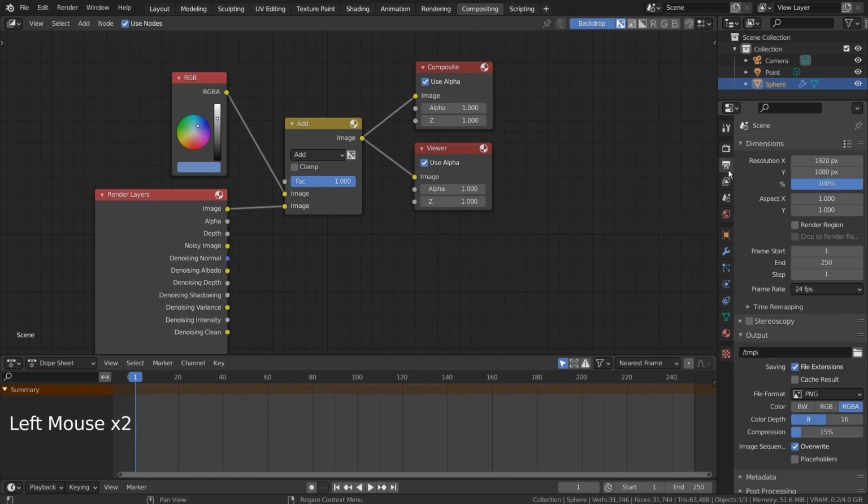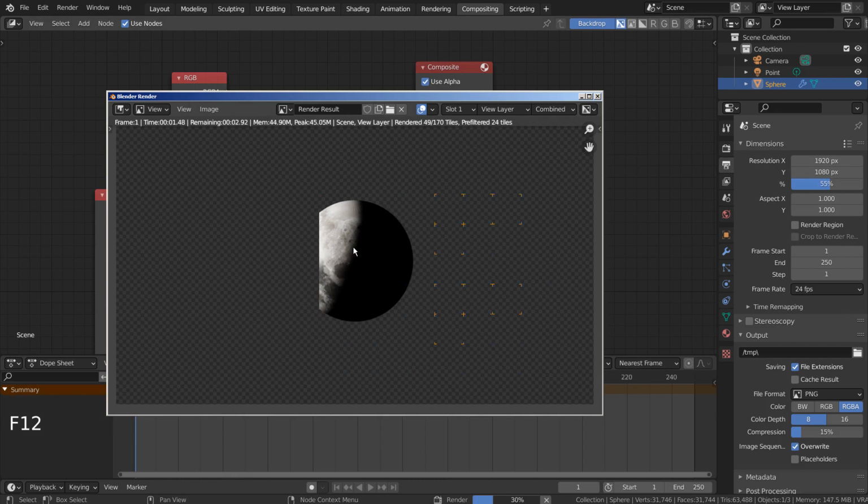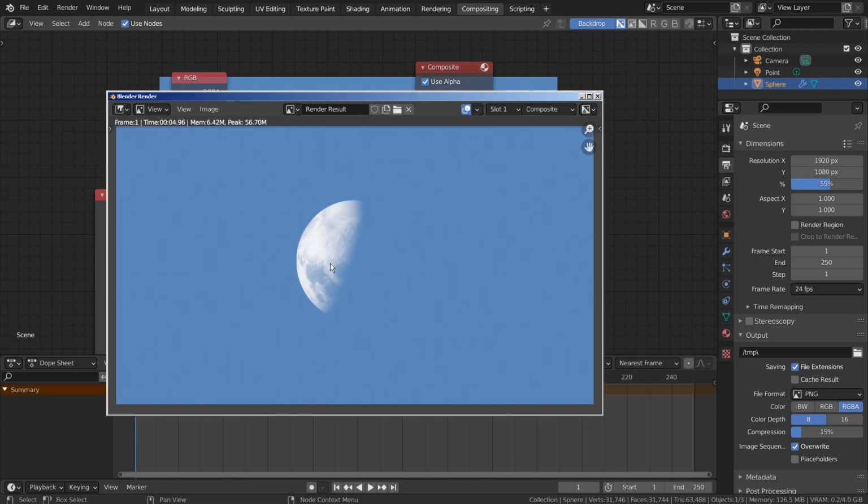I'll render preview, so we can see the image in the compositor. We need to turn off specular on the sphere.